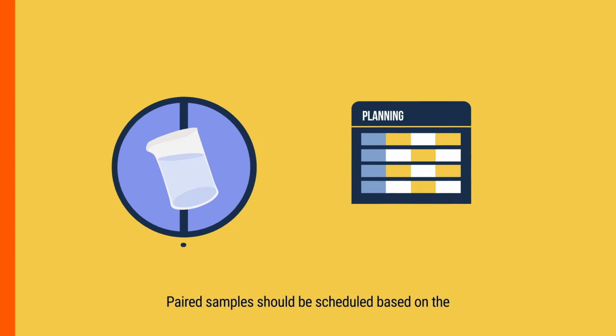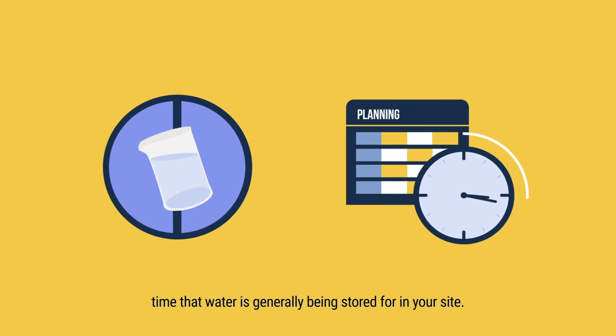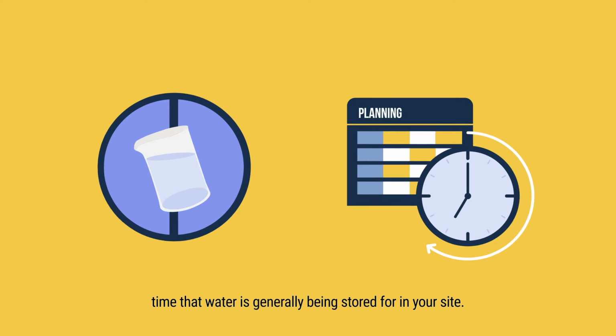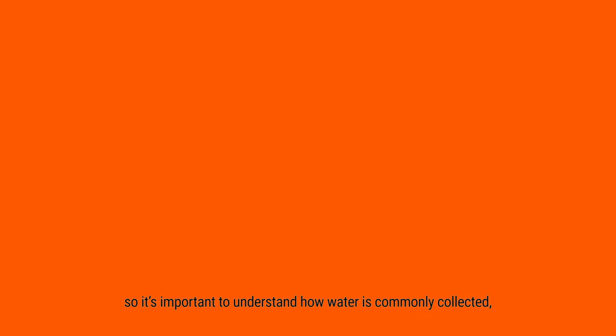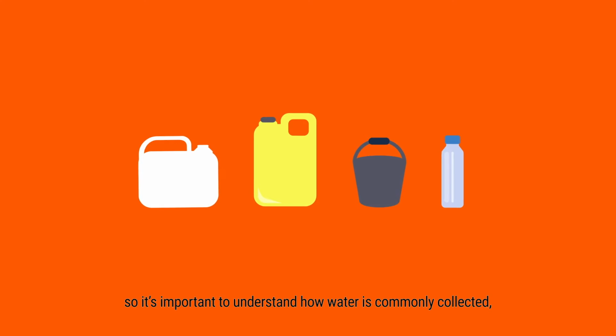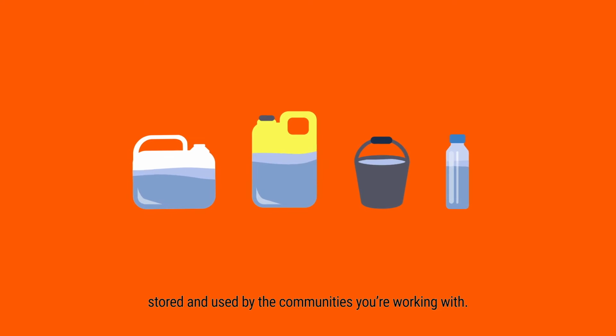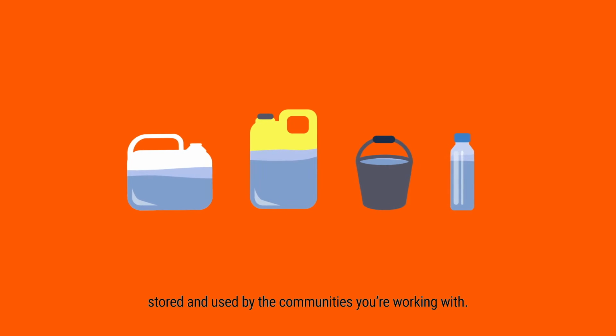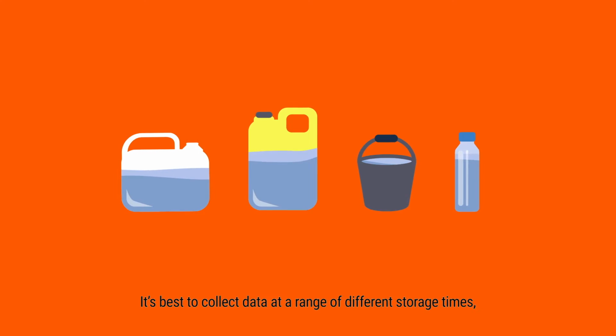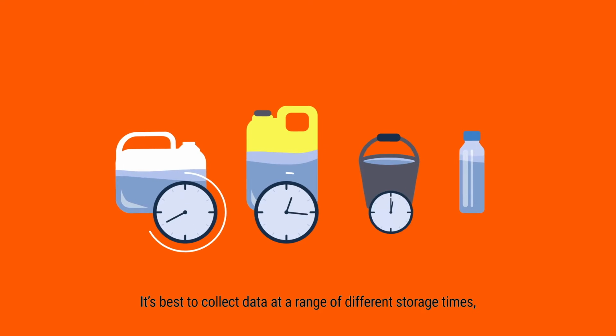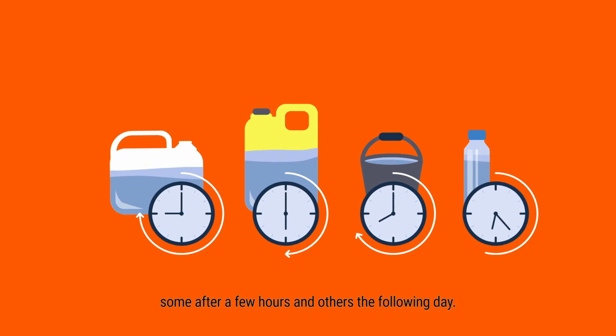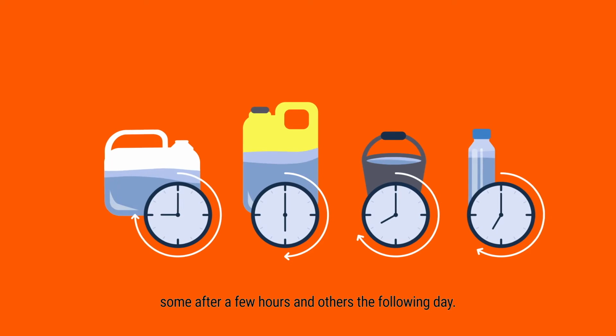Paired samples should be scheduled based on the time that water is generally being stored for in your site. So it's important to understand how water is commonly collected, stored and used by the communities you're working with. It's best to collect data at a range of different storage times, some after a few hours and others the following day.